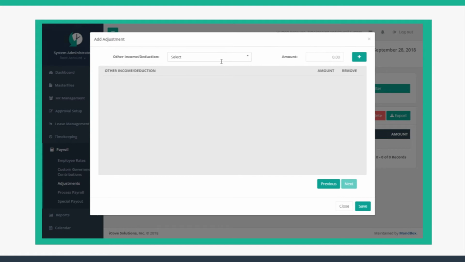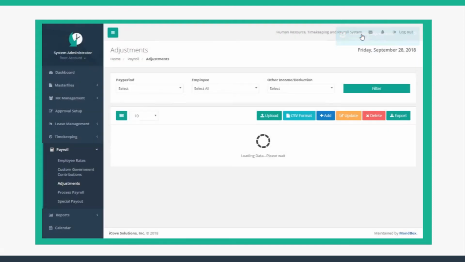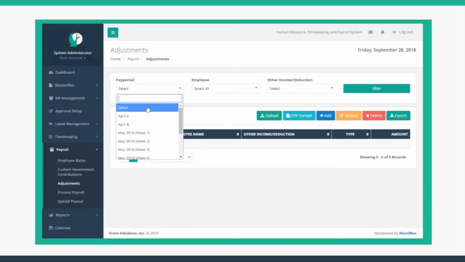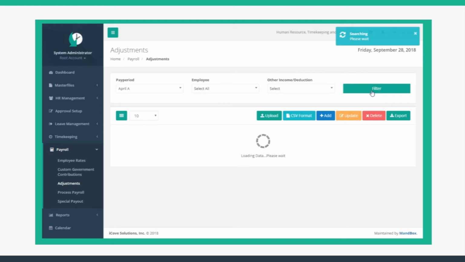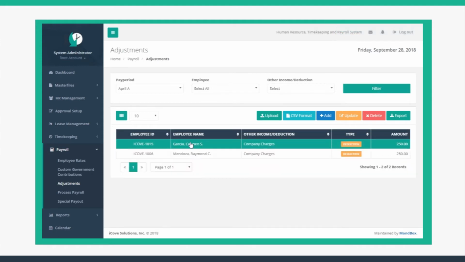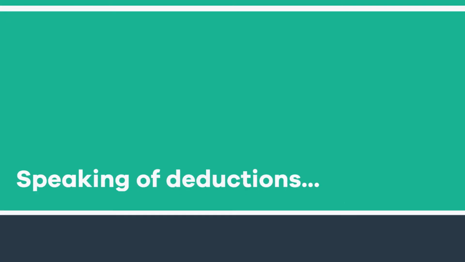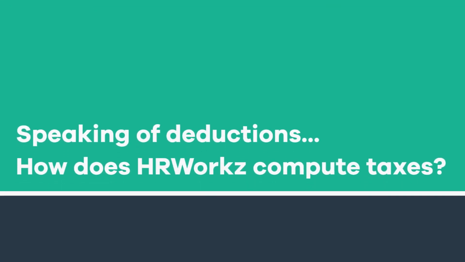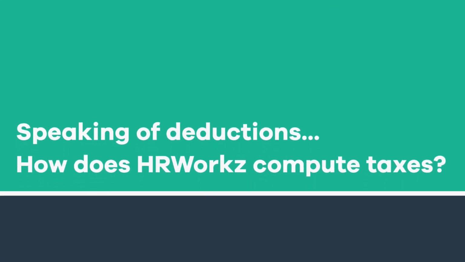Select our newly made adjustment, Company Charges, and click on Save. To see the change, let's select the payroll period, and there, we now see the change in both Carmen and Raymond's records.